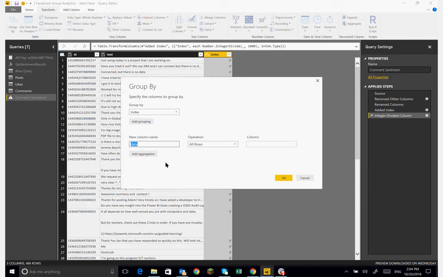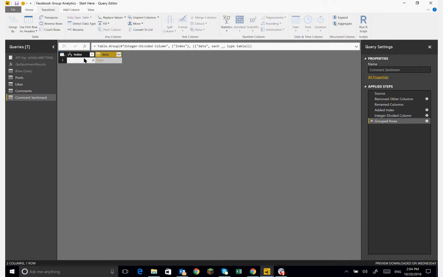I click OK. If I had more than 1,000 comments, each index would have a table which is a subset of the data, no more than 1,000 rows. In our case, we only have 1,000, so it works as expected.